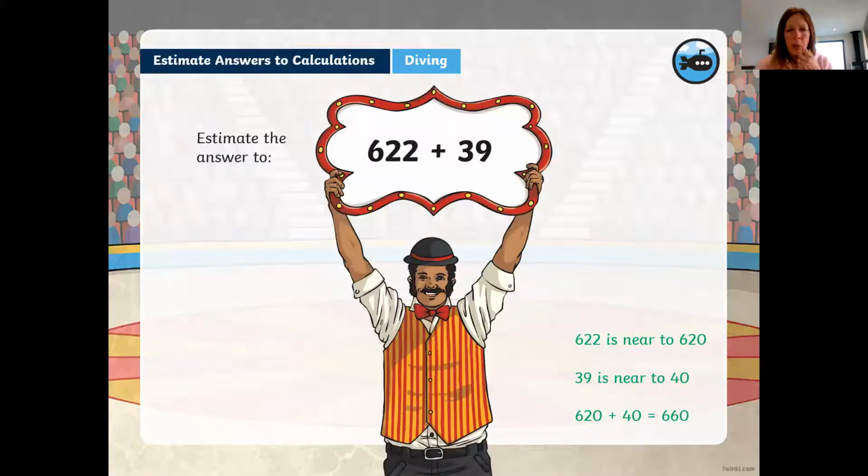So an estimate is just that, a way of checking and making sure. It's this idea of rounding to the nearest 10, or possibly 100 sometimes, if that's what we're thinking about. So let's carry on. We thought we did a good job of that one there. Let's go on to the next one.